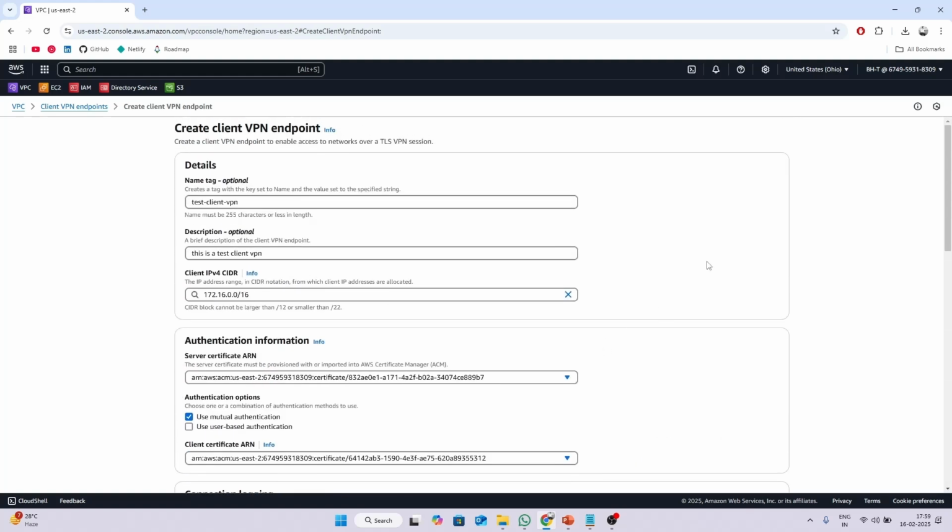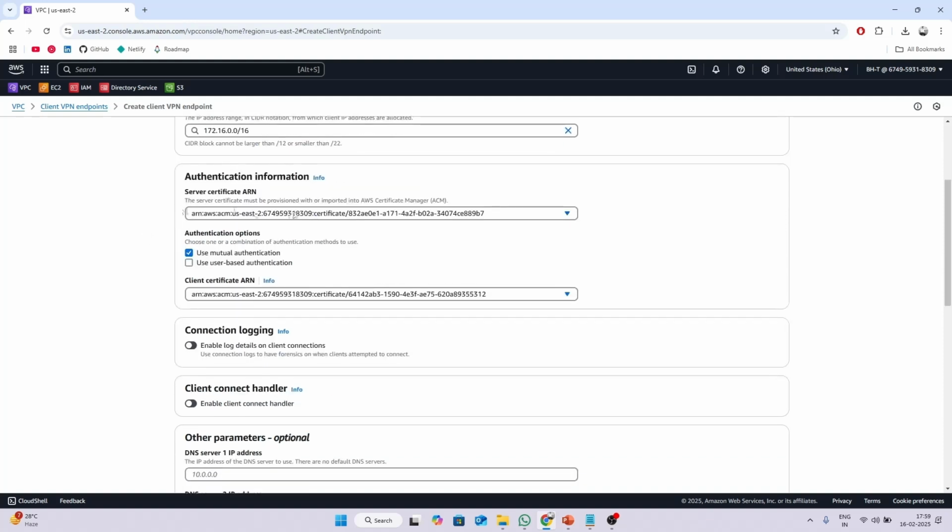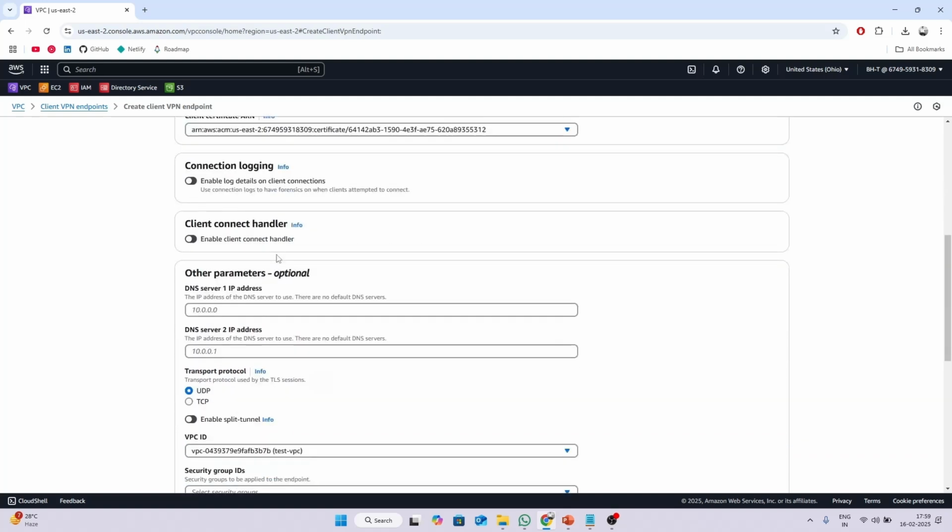So first let me go over again what we have typed till now. First we gave the name, then we defined the IP address range, which is 172.16.0.0/16. We chose the server certificate, then mutual authentication, then the client certificate. After that we left every default option as it is.